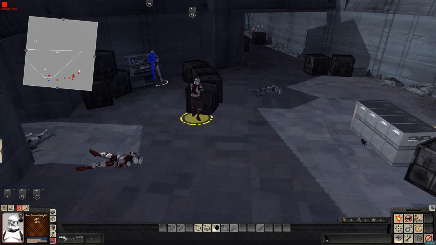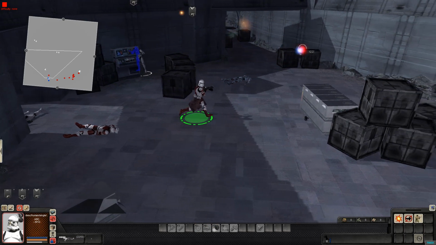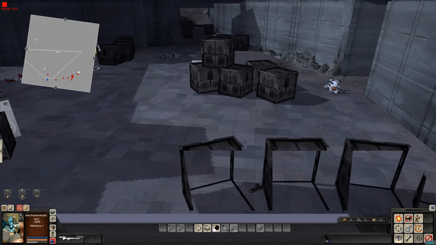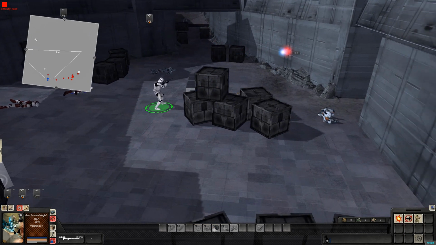Alright, Phil, can you deal with this guy here? Oh, he's reloading right now. Gorgeous. Beautiful kill. Oh, okay. Pop back, Phil. Oh, this guy's got a longer range rifle. He might be a bit better off.